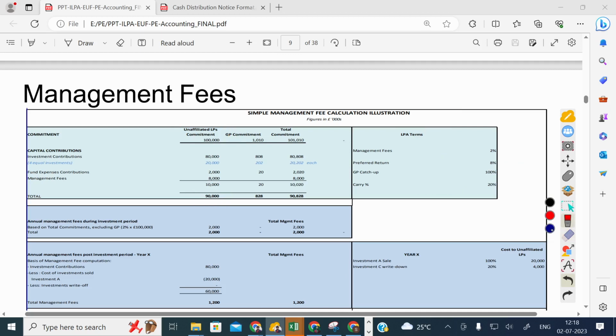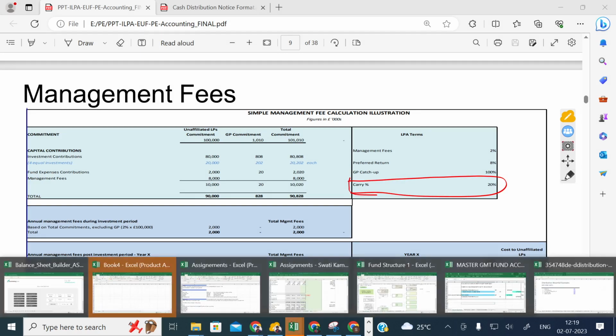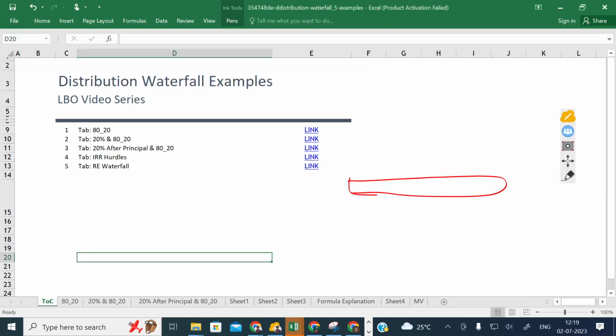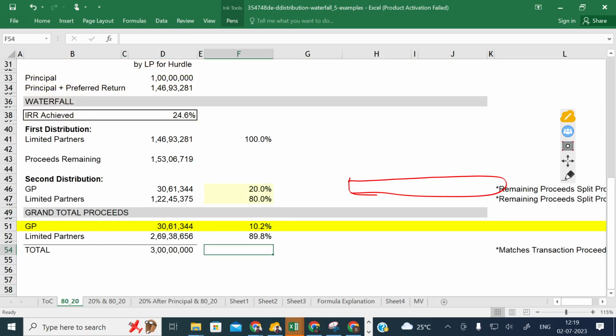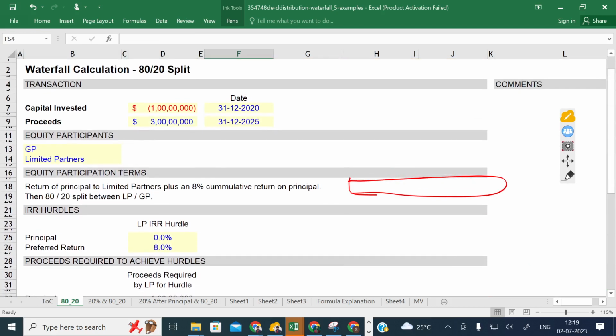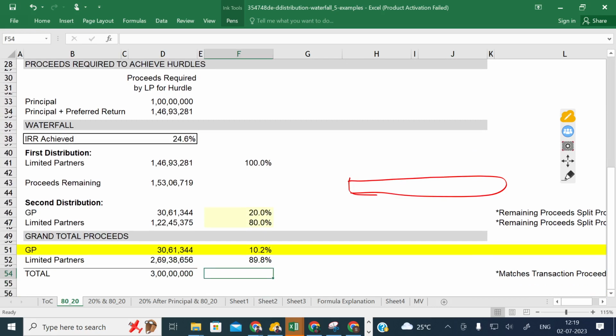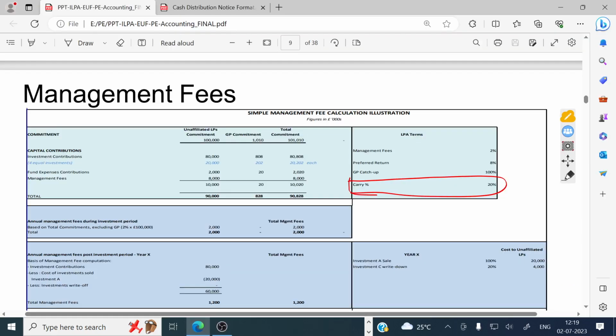What is catch up? We will discuss that later on, how it works and all. We'll discuss that with the calculations, because theoretically you won't be able to understand it here. But if I walk you through how catch-up works, then you can relate that with the calculations. Right? First catch-up, second catch-up. With a practical example, we'll see how catch-up works.